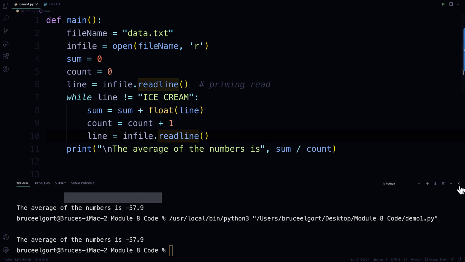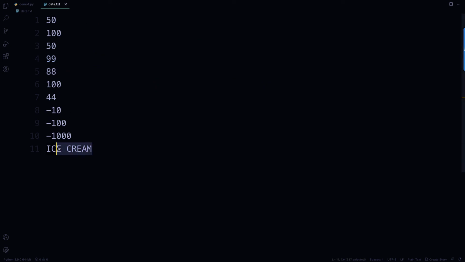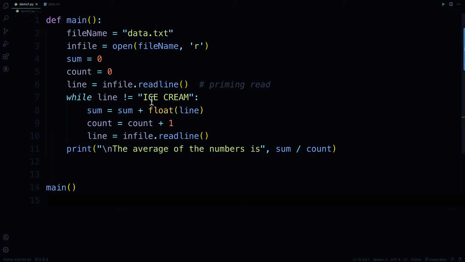So there you go, that's what a Sentinel does. It signals to your code that that's the end. Sometimes you would see either an empty line or a code word or something like that.